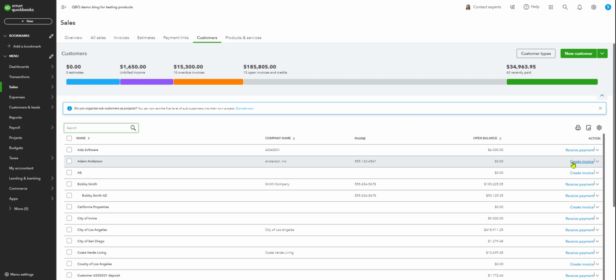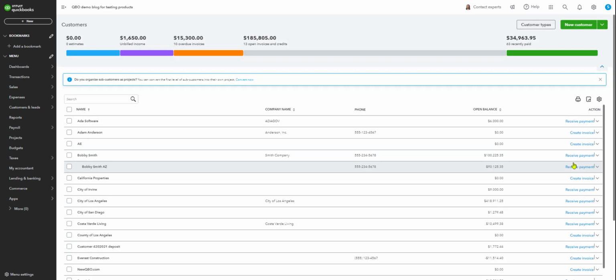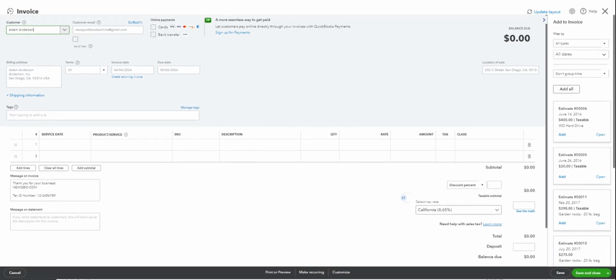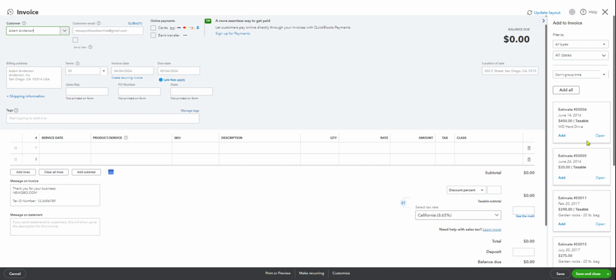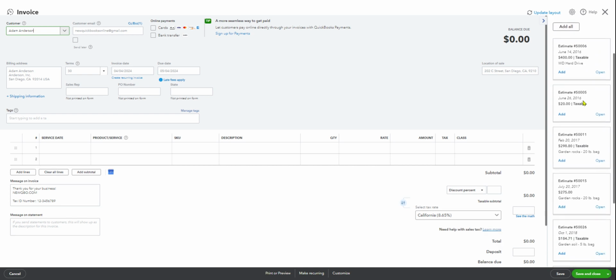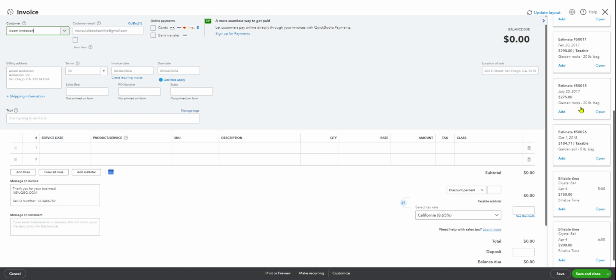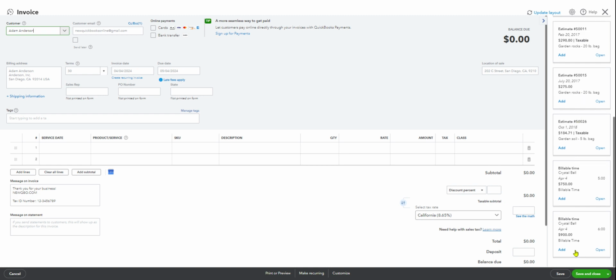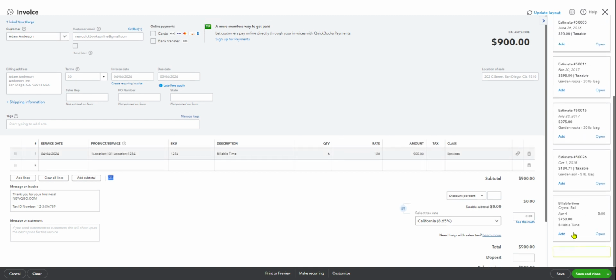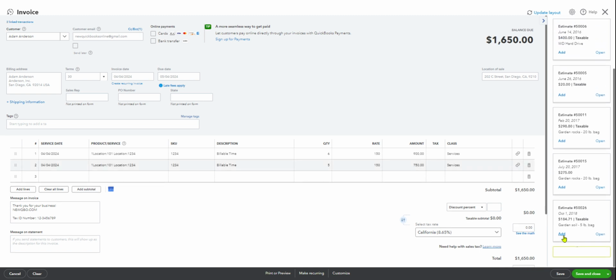So if we just click it, create invoice, you will see those two. On the right side, the drawer will open, and you just select those two. So here's one, and here's another one. You can add any other things if you want to add to this bill.